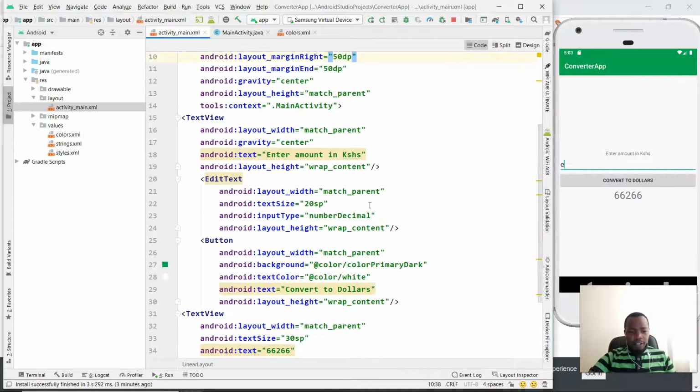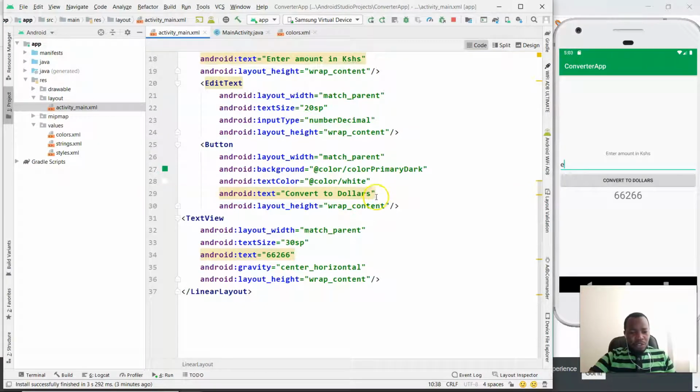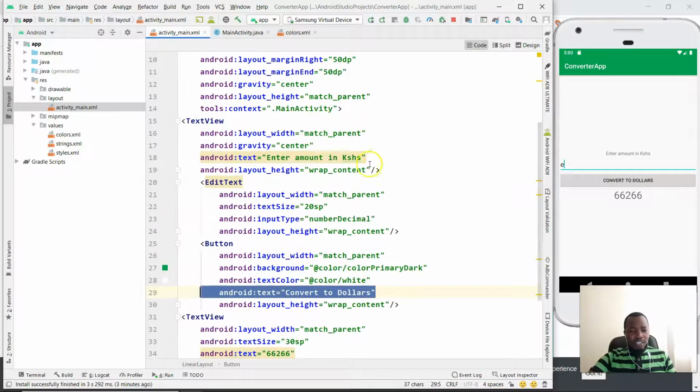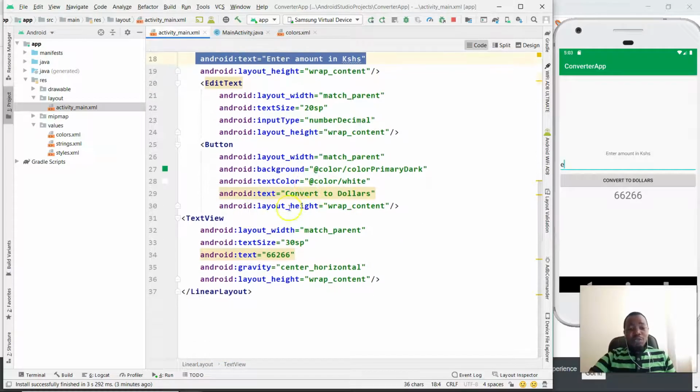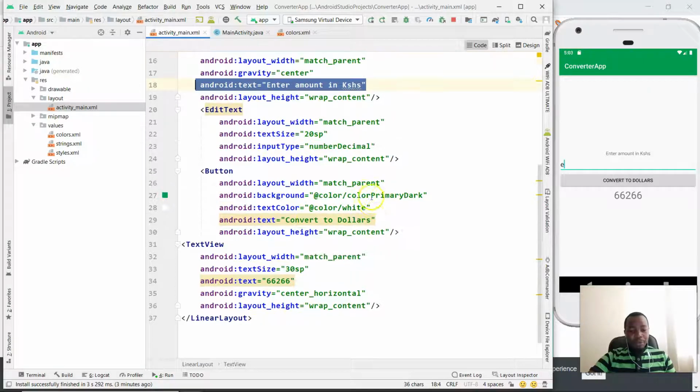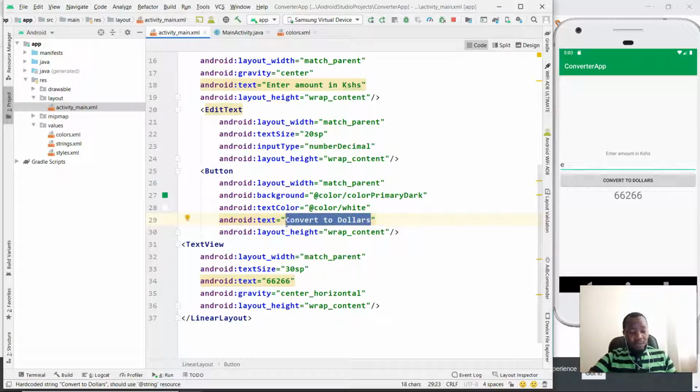And by the way, you notice all the texts are highlighted in some deep color here. It is because we're actually not supposed to write text here. We're supposed to define text in another folder and then call them here. Look at what I will do here. And this is important when you want to convert your app into another language. You know, some of those applications that are multilingual. So you can use many languages.